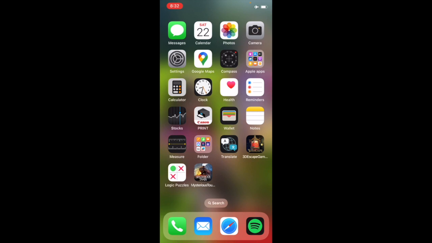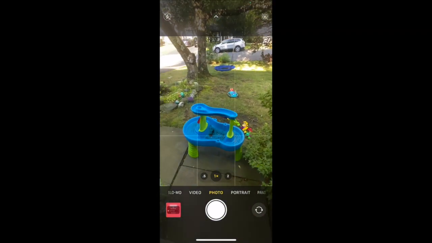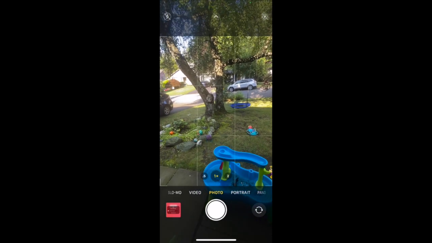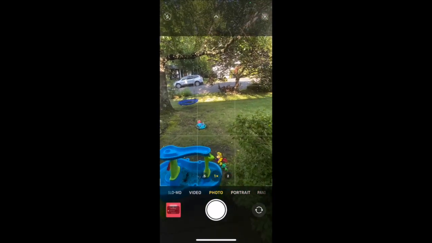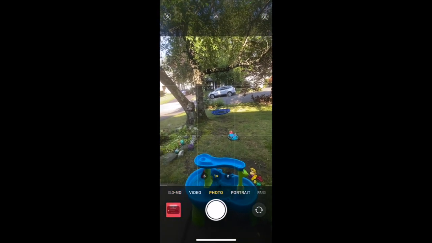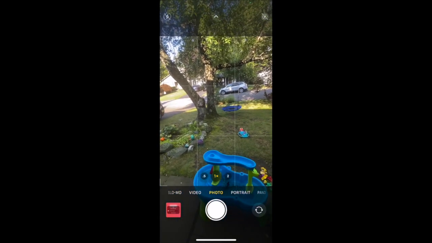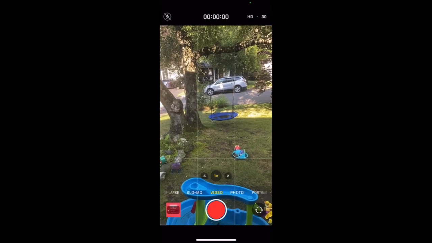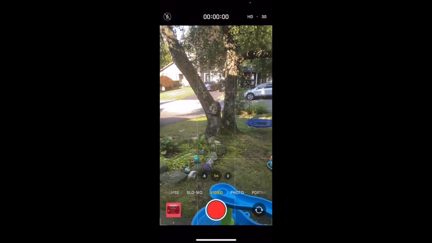So there are different apps you can use for video creation, but personally, I just like using the camera app on your iPhone. Now, depending on what kind of iPhone your students are using, they're going to have access to different video modes, such as cinematic. I am using an iPhone 11, so I only have the basic video to select from, which doesn't have all the fancy bells and whistles, but it does the trick.